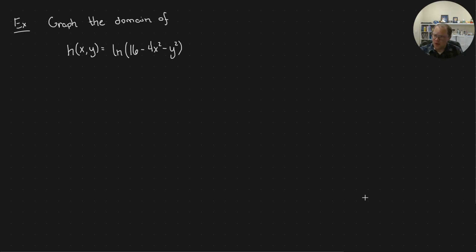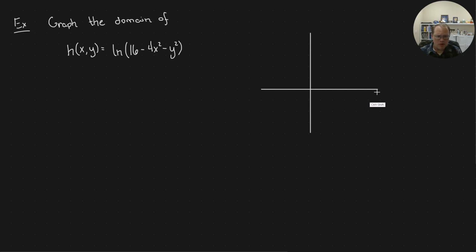How about negatives under a square root? Okay, or any even root. Again, no roots, so I don't have to worry about it. I do, though, have a special function. Natural log is a special function. And I need to make sure that I only plug into that special function what is allowed to be plugged in. Okay?